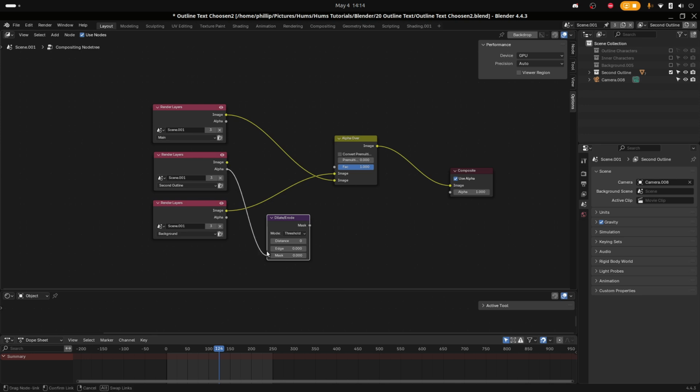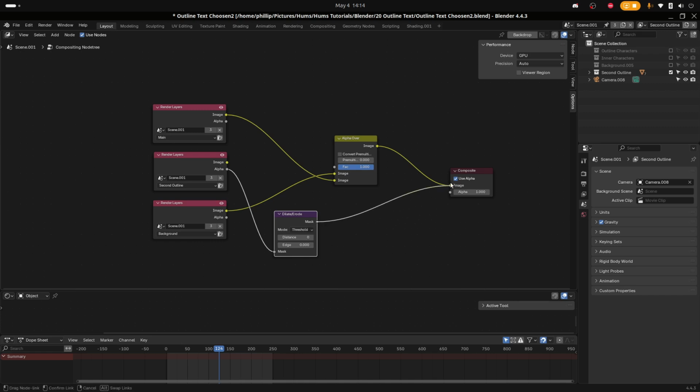So we're going to take the alpha from this. Cool. And this is what's going to inform how to set up this mask. What the dilate and erode does is that it uses the alpha channel from the said view layer to determine the mask's position, and then it creates an outline based on that position.